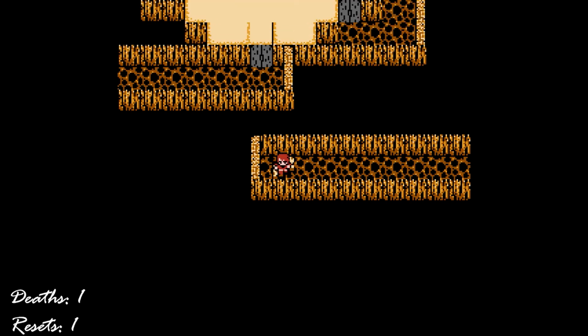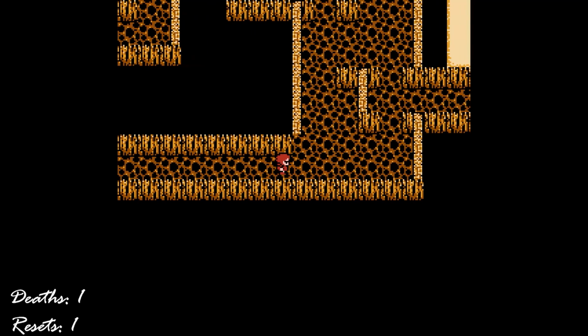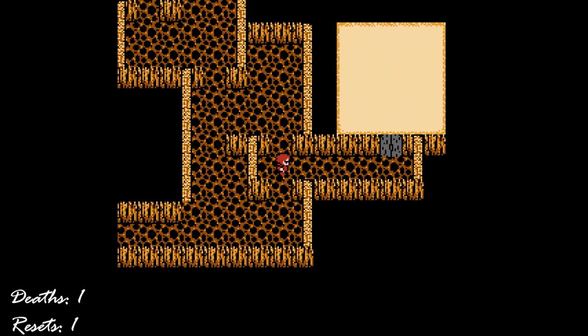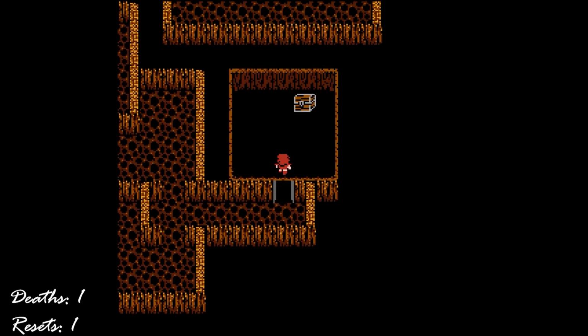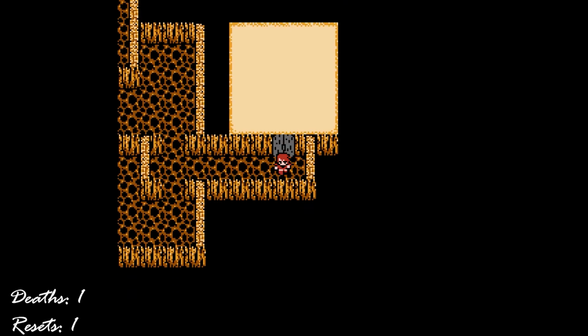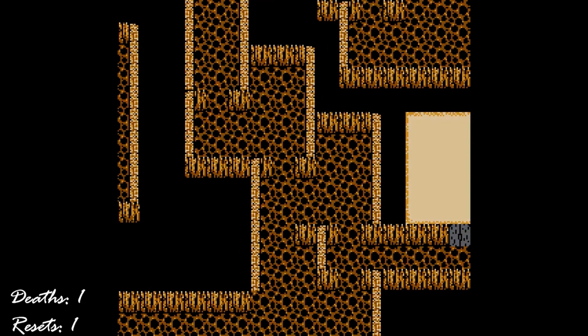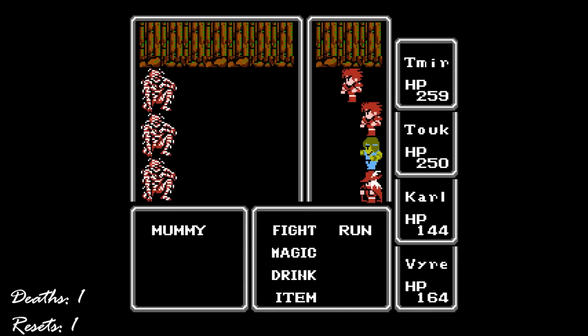So up to this level, things are pretty easy. On this level, we can actually run into the dreaded cockatrice. And depending on how many we run into and whether we get ambushed or not, it might have a reset coming our way. Or we might even completely wipe and die, because if everyone gets petrified, it's game over. Just mummies. Thank God.